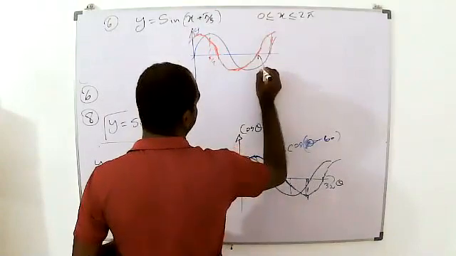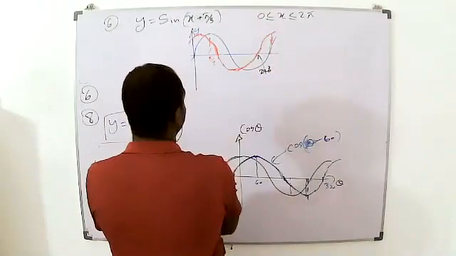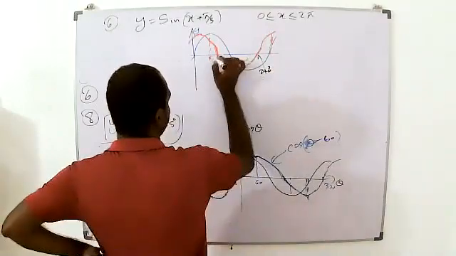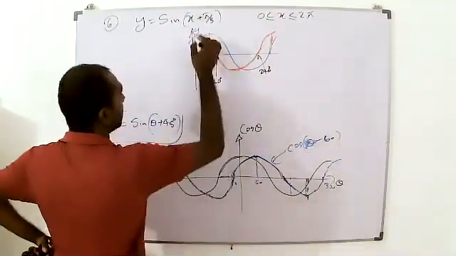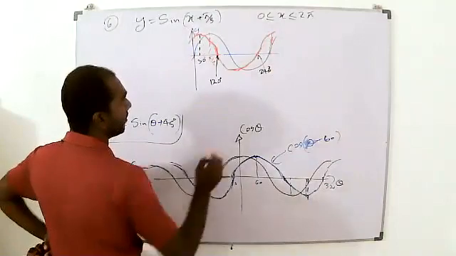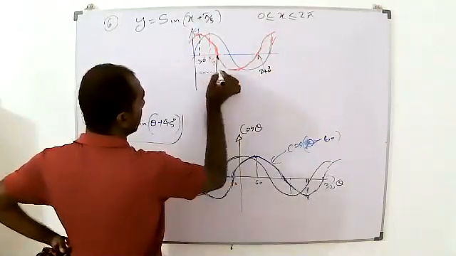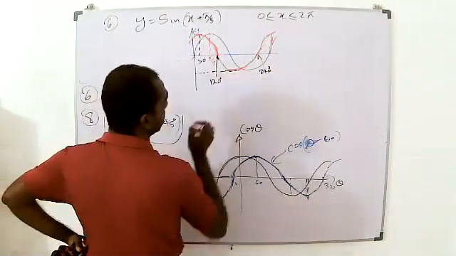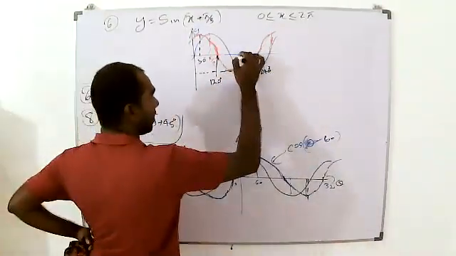Now this is 240 degrees. I write them in degrees to make some sense to you. This is going to be how much? 120 degrees. This value here is going to be 30 degrees, maximum value. And here minus 1 will come at where? Earlier it came at 270. Now it is coming at 210, somewhere here.